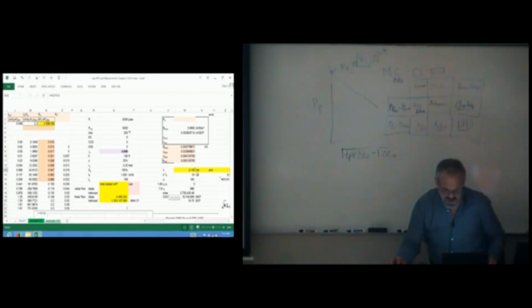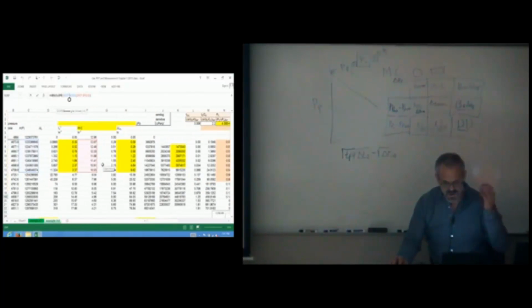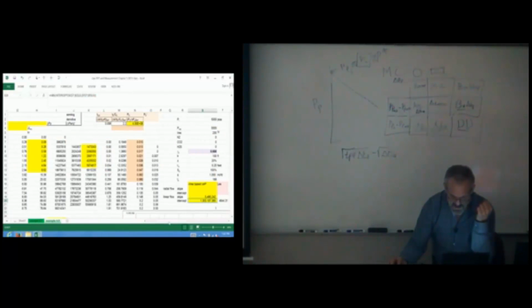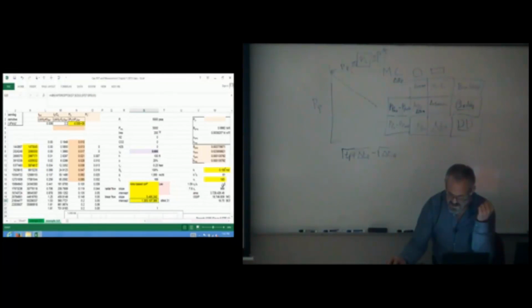So I'm only going to look to see how much I change my x sub f from 193. If I change my slope from the MC plot to delta t ENL to the square root. And what was my x sub f a second ago? Was it 193? It didn't even change it. I'm pretty happy with that.